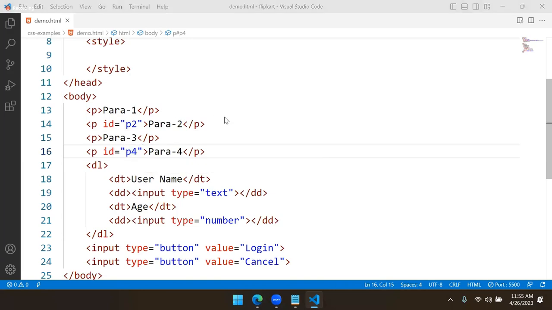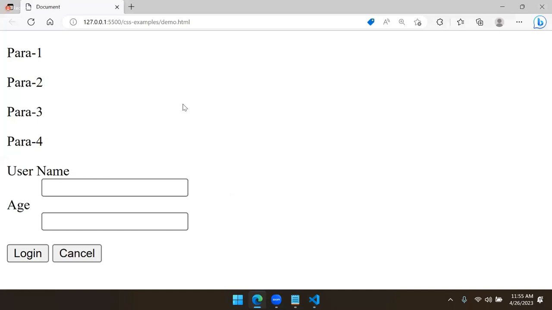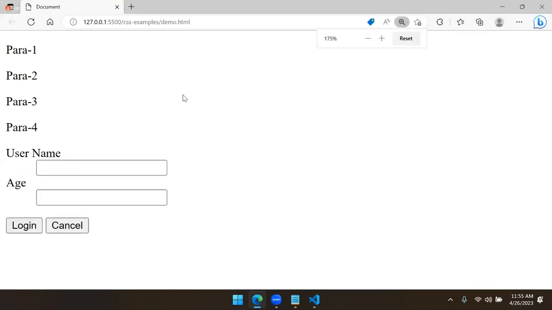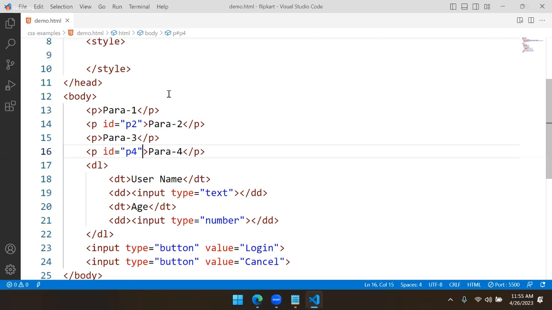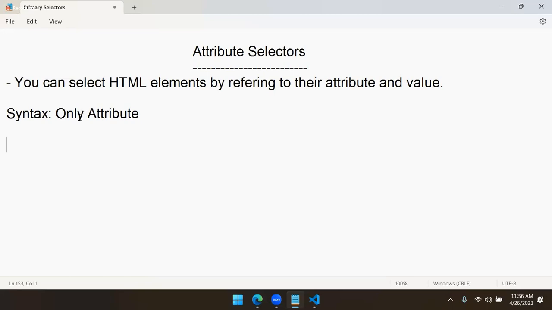Now I want to apply color only for paragraphs that have an ID. Which ID? It may change. But if it has an ID, apply the effect. Which ID? I don't care. It should have an ID. ID name, I don't know. ID value, I don't know. Then you can write like this. That is what only attribute means.